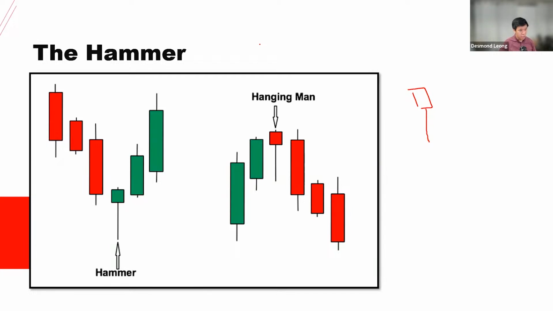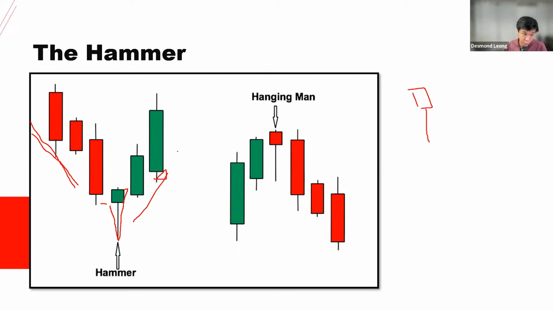Let me explain to you the journey of price. So price is going lower, lower, lower. Once it reaches this level over here, the bears, which are pushing prices down so strongly, push prices all the way down to here. The bulls take over. They push it all the way up to here. And not only all the way up to here, it pushes even stronger to overpower the bears, and it ends on a high, right? So it ends over here, and that's why it's a nice hammer triggering a bullish signal.